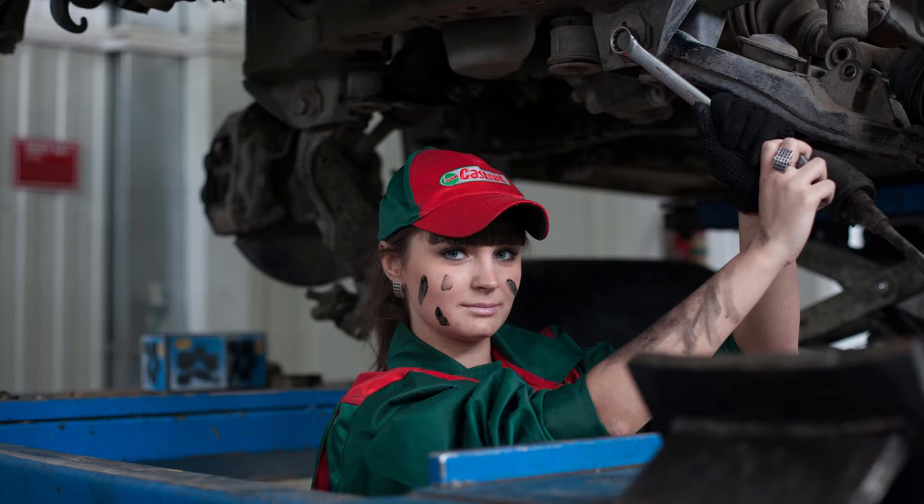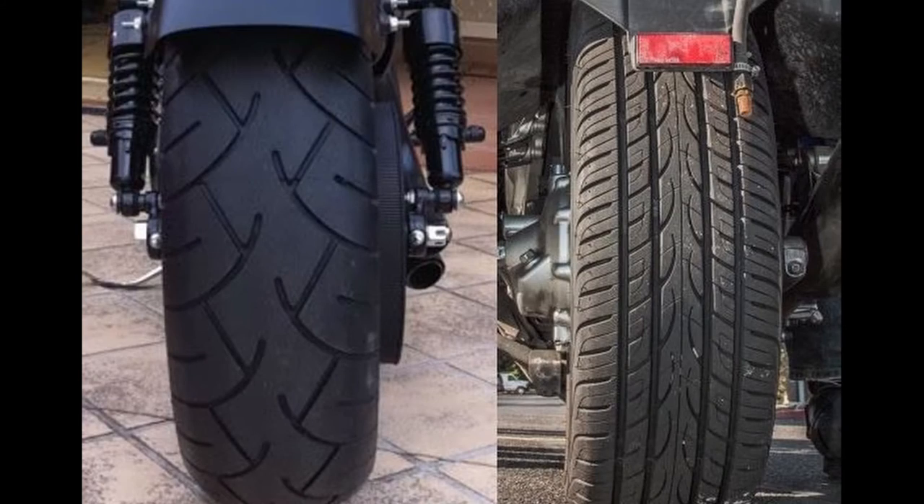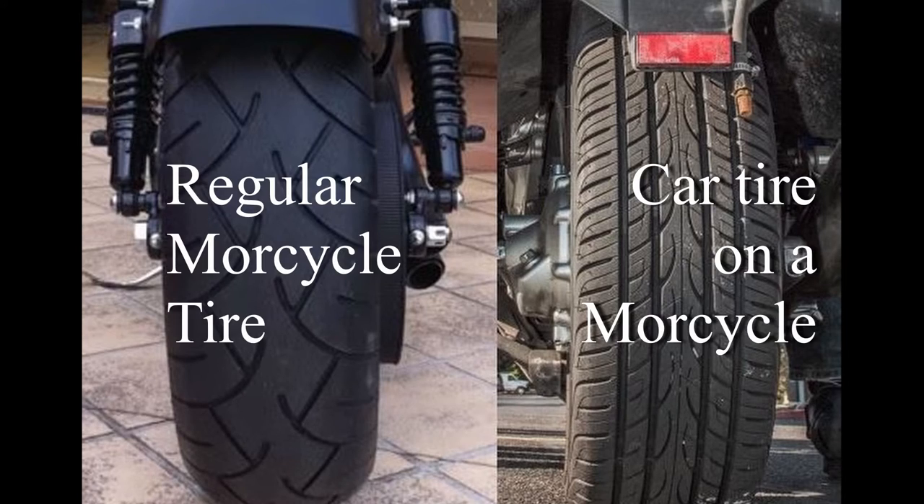What does all this mean? It means you can rest assured that you're buying the right tire for your bike and the types of conditions you're going to be riding it in. Also, the guy at the tire shop is going to be kind of impressed when you know all the numbers and all of the information about your tire — not that you just want a big fat tire on the back, or say 'hey dude, make me a dark sider' — those guys who put car tires on their motorcycles because they think it's cool and they last longer.